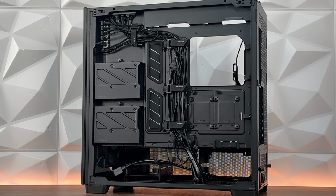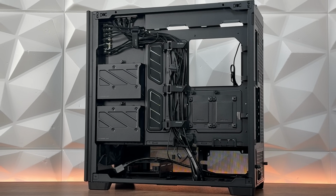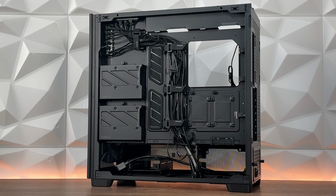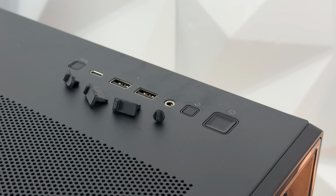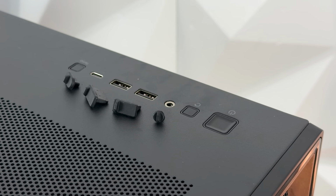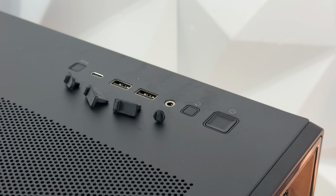I/O panel, as per usual for ANTEC cases, comes with the dust plugs, which is kind of cool. And we have power on button, reset button, headphone, microphone combo jack. We have two USB 3.0. We have Type-C 10 gigabit per second and temperature display switch.